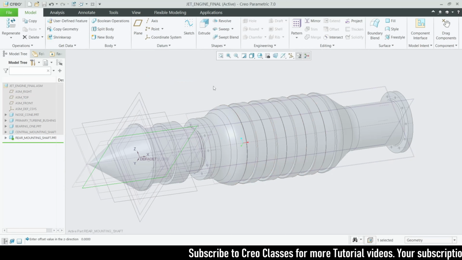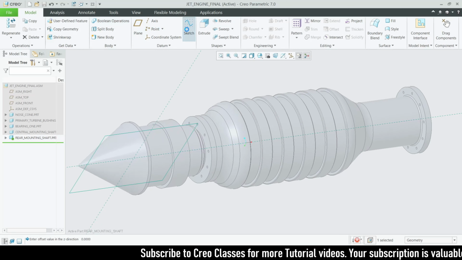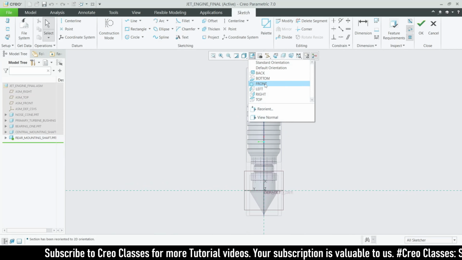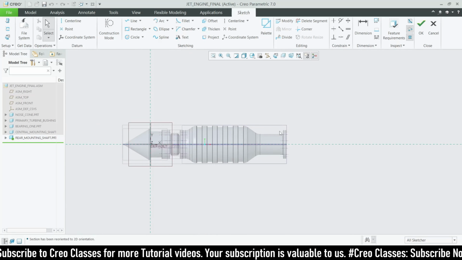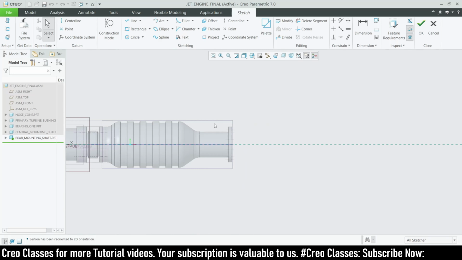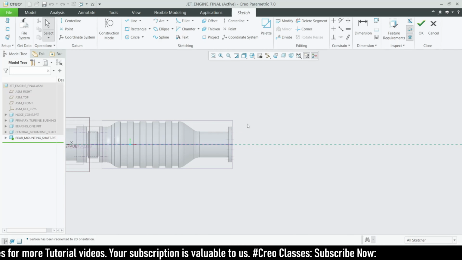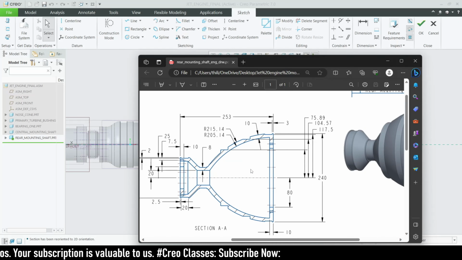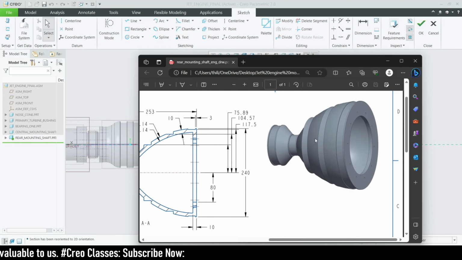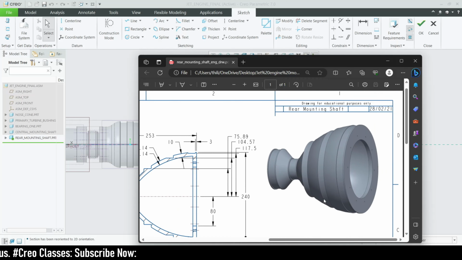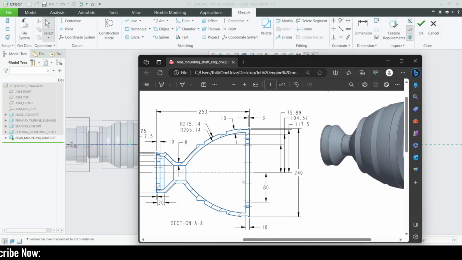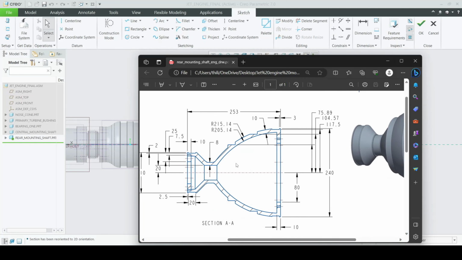Now let's go for the sketch, but before that we need to see the dimensions in the diagrams. Let's go for the front view. We are going to create a part in here. Let's see the diagram. For this part also we can use revolve, because it is a 360-degree shape, even on all the edges. So we can use the revolve option for this.